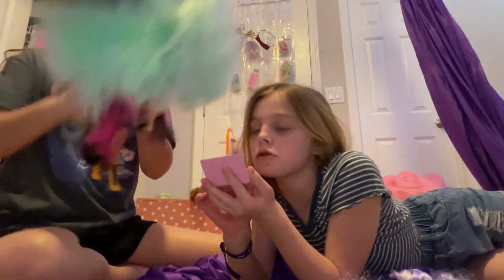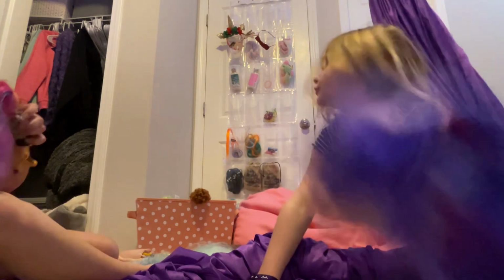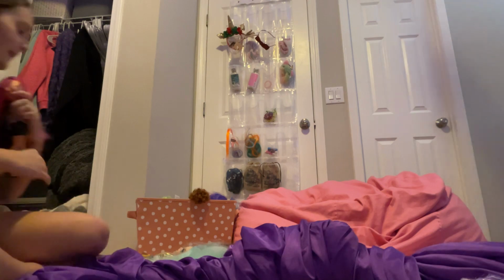Who did better? Okay, so here's whatever she did. Doll one. My doll two. Time's up. No, no more. And I forgot to do this one, but that's my third one. Whatever. No more styling. Time's up. No more styling. Okay, so this is my first one. Amazing, beautiful. My second one, by Felicia. And my third one. Wait, I need to get something, Maddie. Don't you ever clean up?